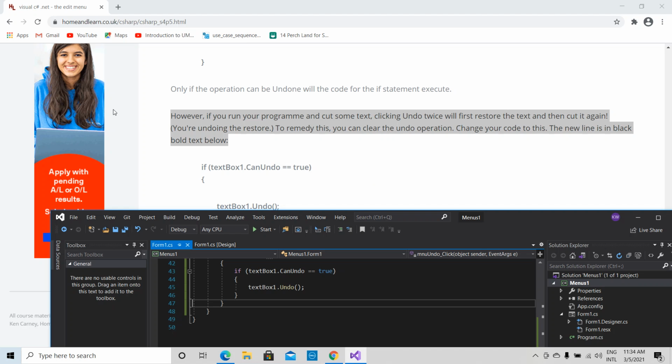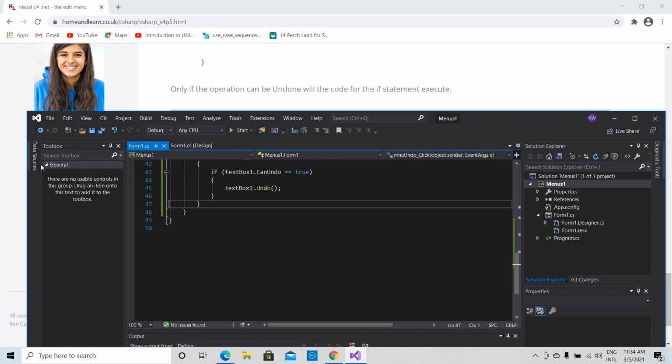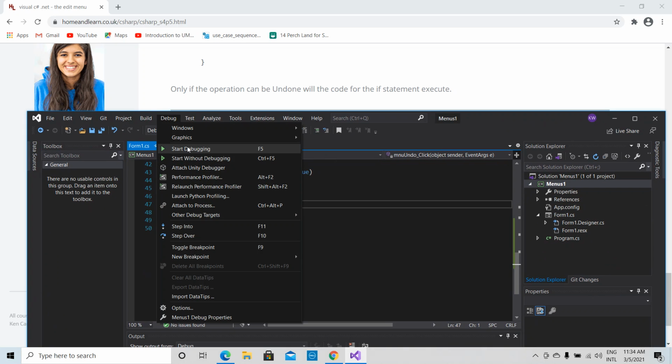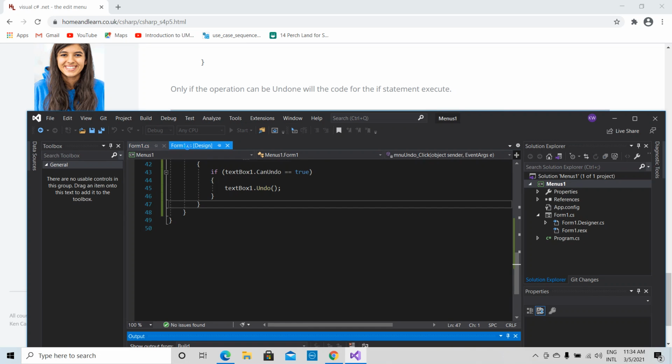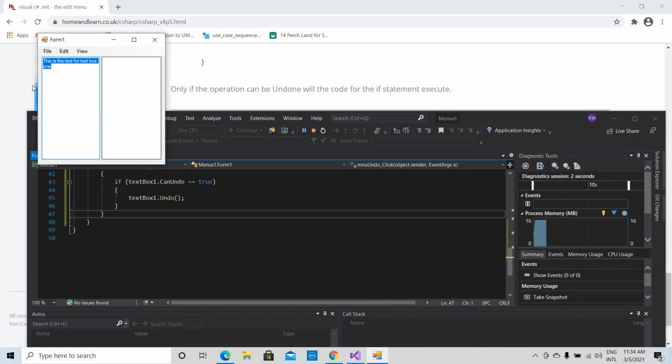So if you look at this now, you cut certain text, then again you undo, again you undo, again you undo. Likewise you can see undoing the previous operation. Always you undo the undo of what you have done in the previous situation.